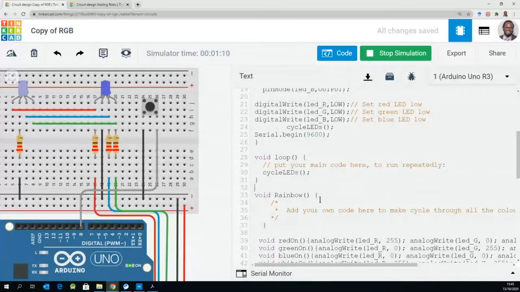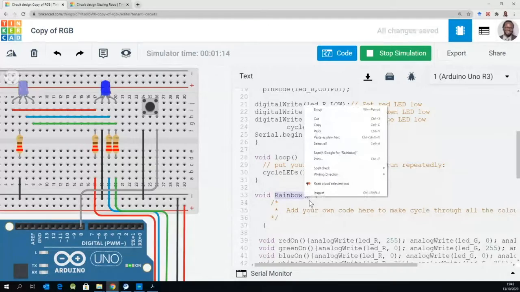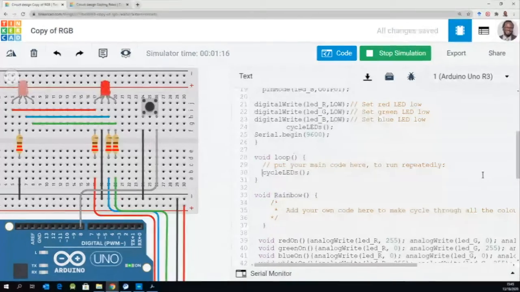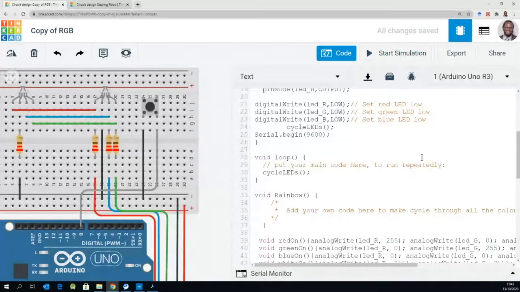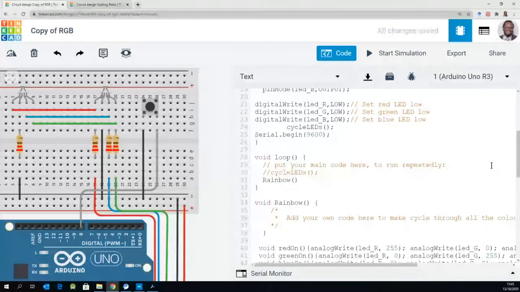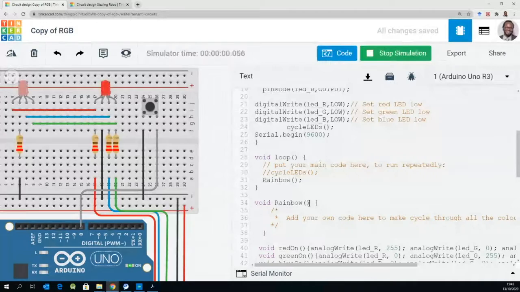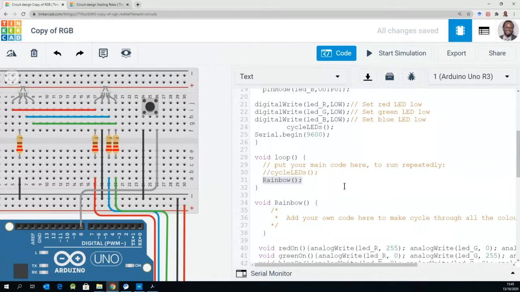Okay, so the second task was to make use of this rainbow function. And at the moment, the rainbow function does nothing. So if, let's say, we comment out the cycle and we call the rainbow, nothing happens. After the first stage, nothing is just going to happen. And so this first stage is just this cycle function. Now it's finished the setup and nothing happens. So that's the second challenge, to use the rainbow function.